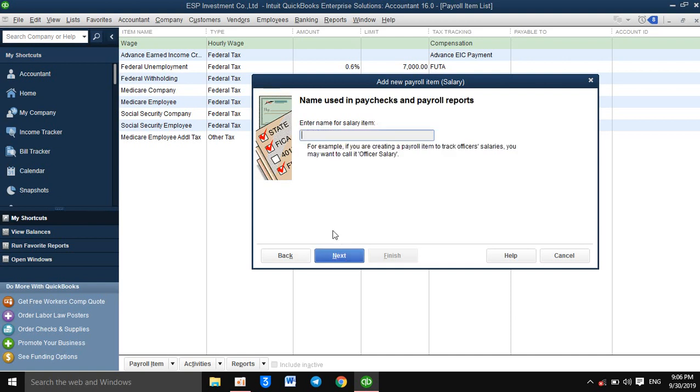For the name used in paychecks and payroll reports, enter a name for the salary item. Please type salaries expense or payroll expense, and then you click the Next button.